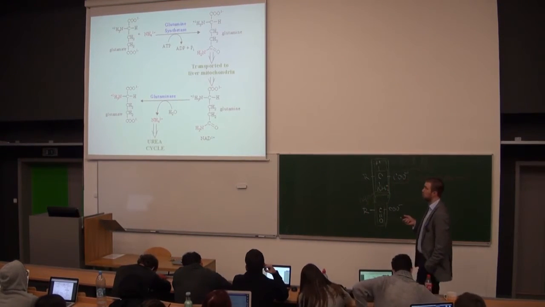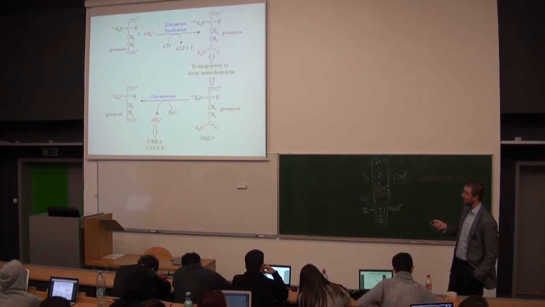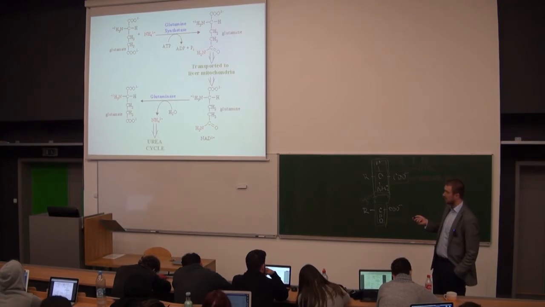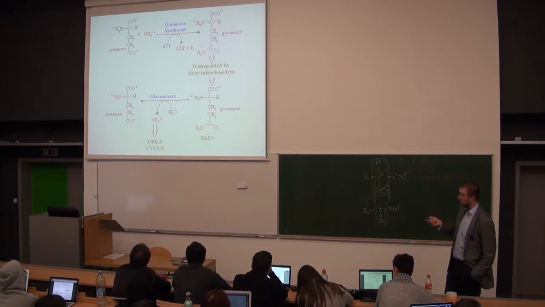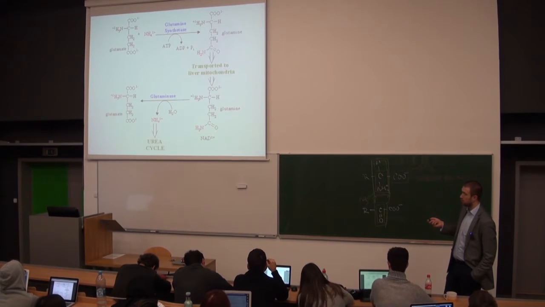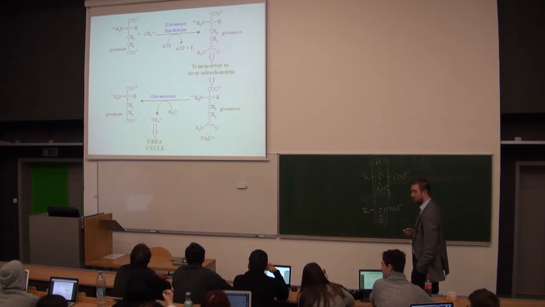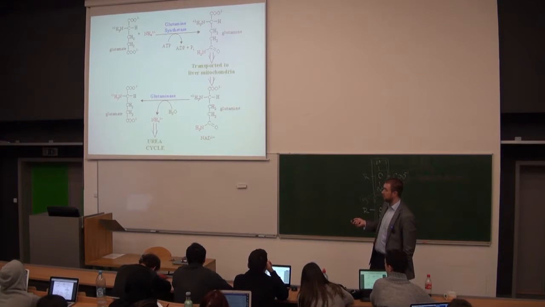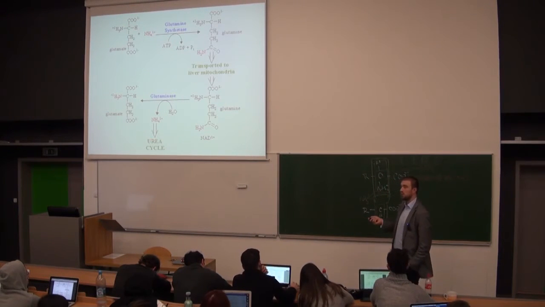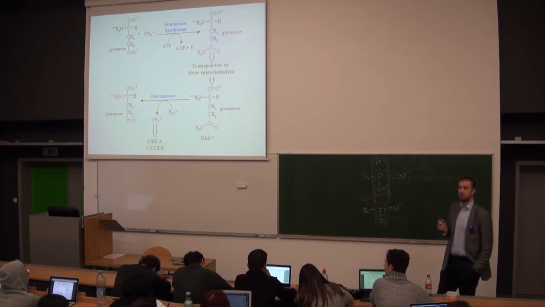Inside your liver, you do the opposite reaction, when you convert the glutamine to glutamate by an enzyme called glutaminase. As you see, it's a simple hydrolysis, so you use water to destroy this bond. So you destroy the amide bond and you produce the carboxy group. Here you release the ammonia. And why do we do this typically in the liver? Since inside the liver we have the urea cycle, where you detoxify ammonia by forming urea.